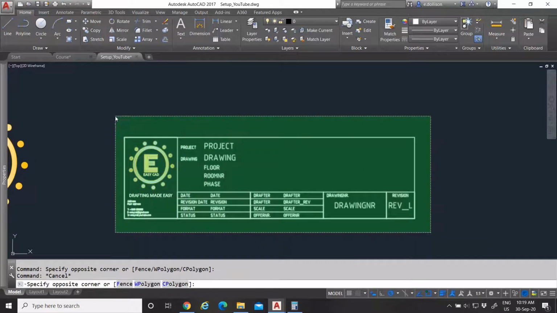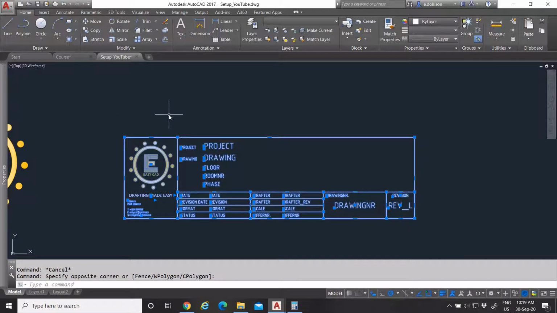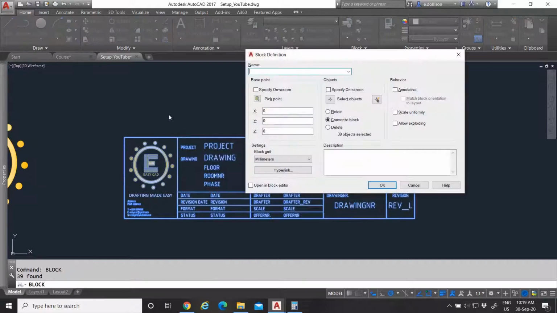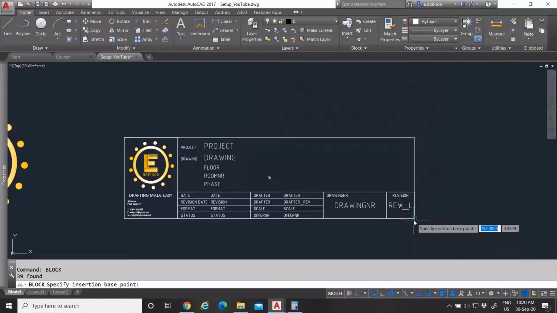So now you can make your block. Select, type BL, enter. And this one we'll call title block. We will pick the right bottom corner.